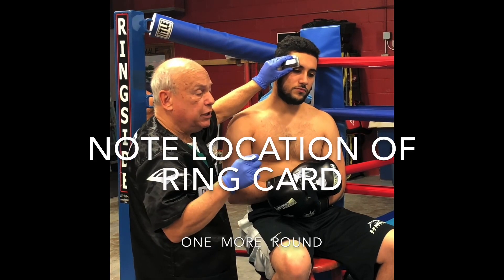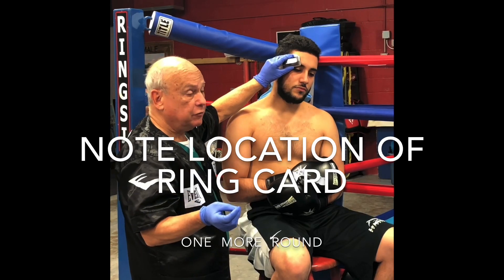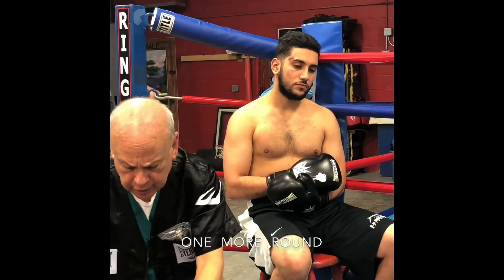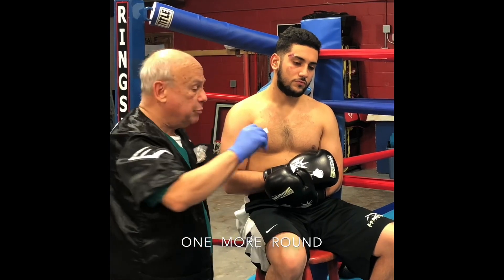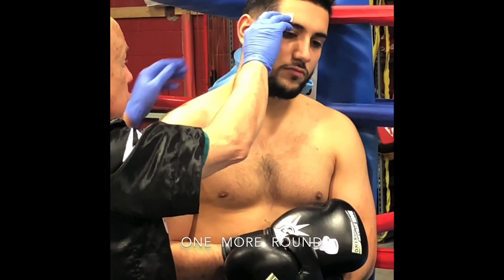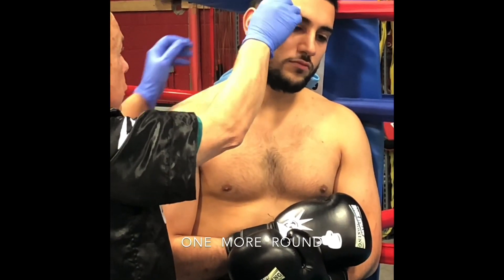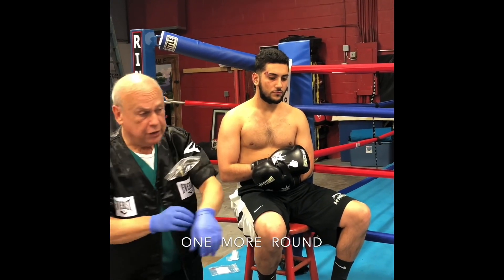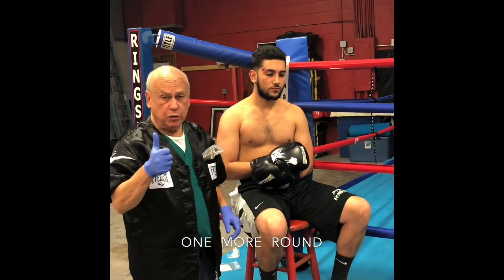When it's completed half of the distance of the ring, you know that you only have half of the amount of time left. Remove the end swell. Remove your swab. Take your avatine — and because it's a solid, it's a powder, nothing is going to drip — place it right into the wound with direct pressure. Continue to cool your fighter down. When the whistle blows, remove the avatine, remove the ice bag. Place a plug of cold Vaseline into the wound, and you should be good for one more round.